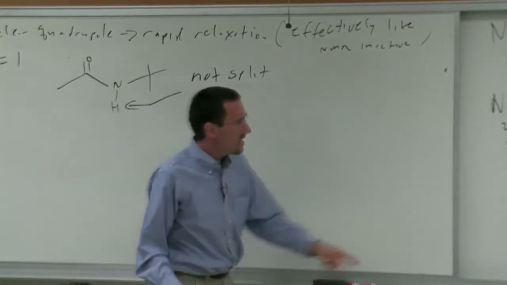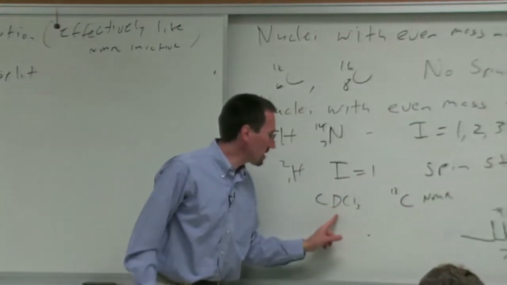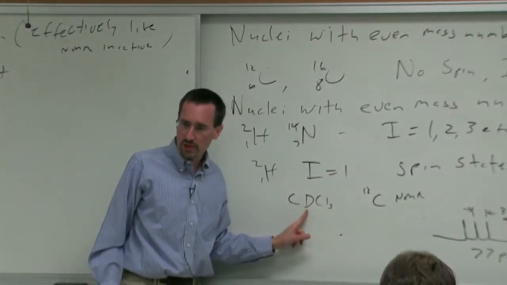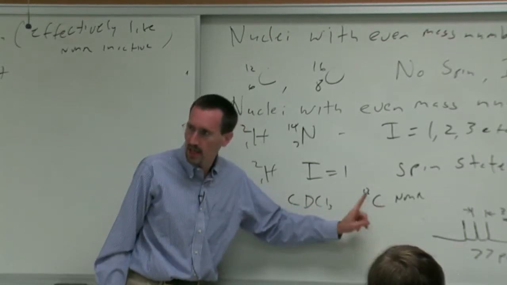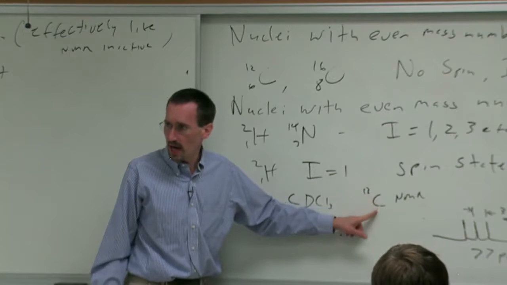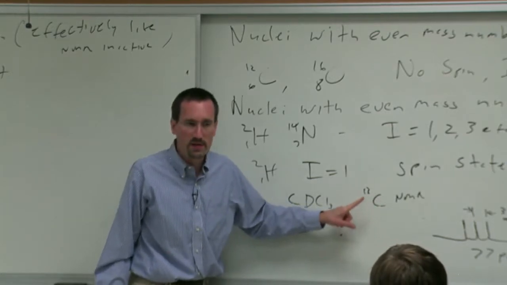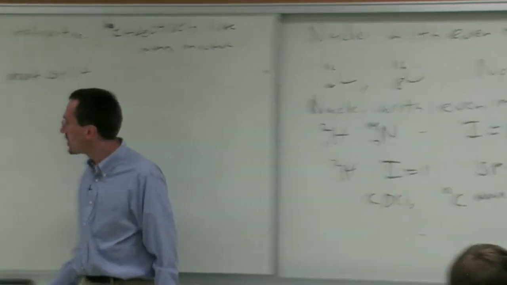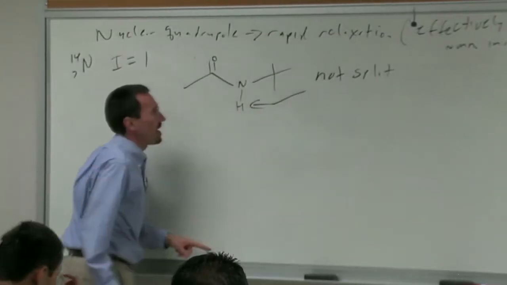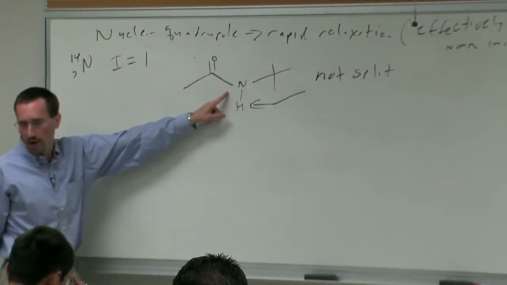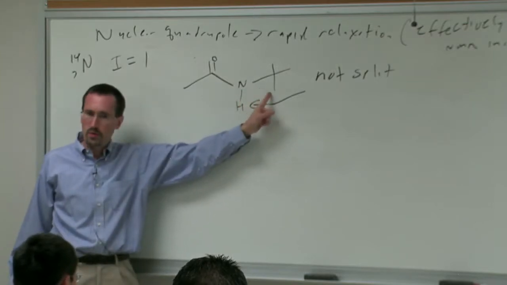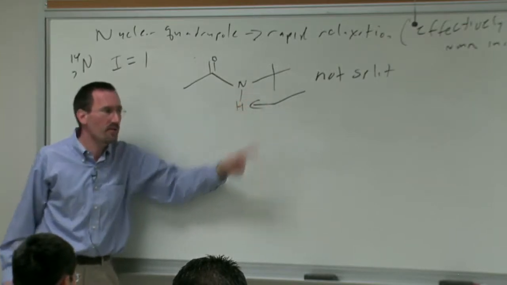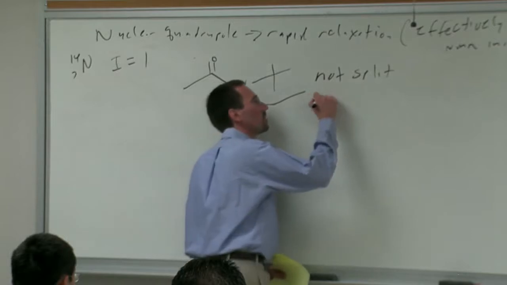So as I said, the fact that we do see J coupling between the deuterium and the C13, J coupling just means spin-spin coupling, is because deuterium is the oddball here in that it often doesn't undergo relaxation. But most nuclei with a nuclear quadrupole don't show nuclear coupling because we have rapid relaxation.